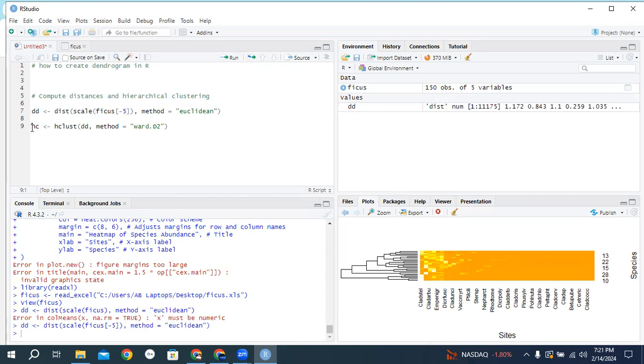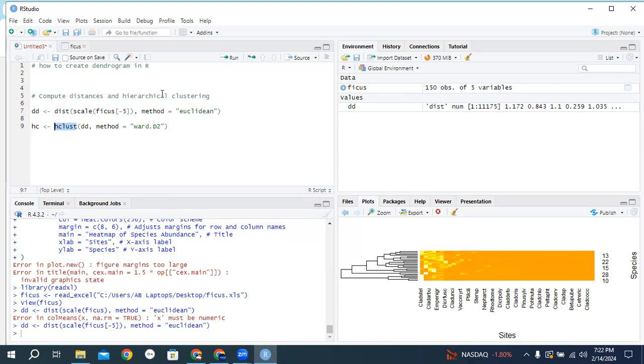Okay, now read another code, that is hclust. First we have created the distance matrix. Now we need to create hierarchical clustering. For hierarchical clustering, we use the hclust function, and we use the distance matrix, not our original file.